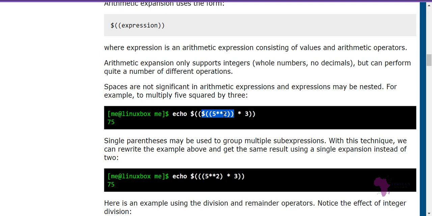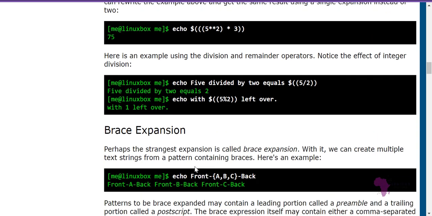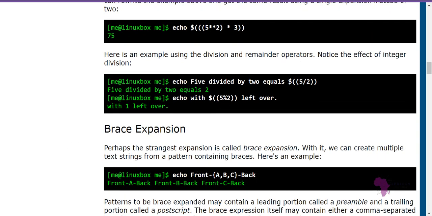Now that we have achieved 5 exponential 2, which is equal to 25, now calculate 25 multiplied by 3, and what is the answer? 75. I will not do all these other calculations, and I believe you're able to go through them and understand. For example, 5 divided by 2, this one is prompted to do a calculation, and what is the calculation being done?